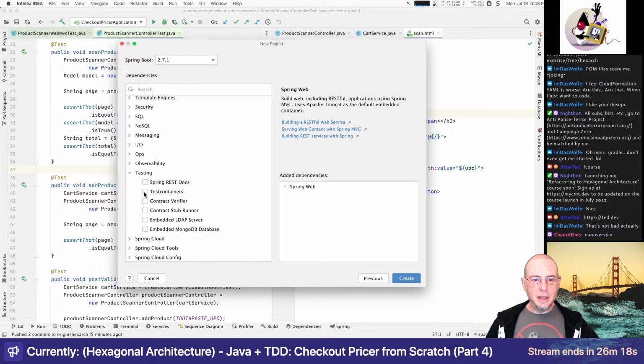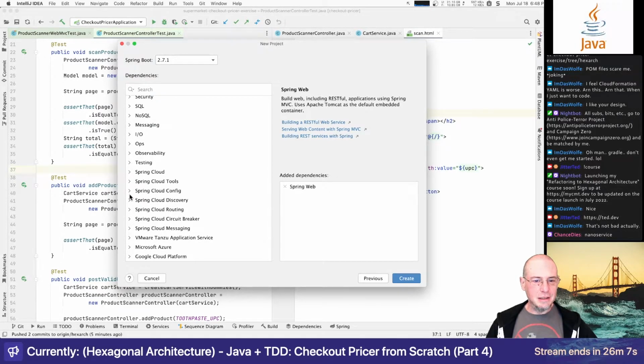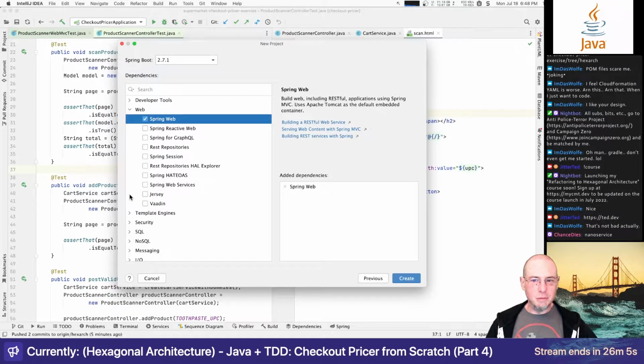Do I need Testcontainers for that? No, I do not. I may need to add Testcontainers to this project, but not for the nano service. I think it's just Spring Web. All right, let's create it.